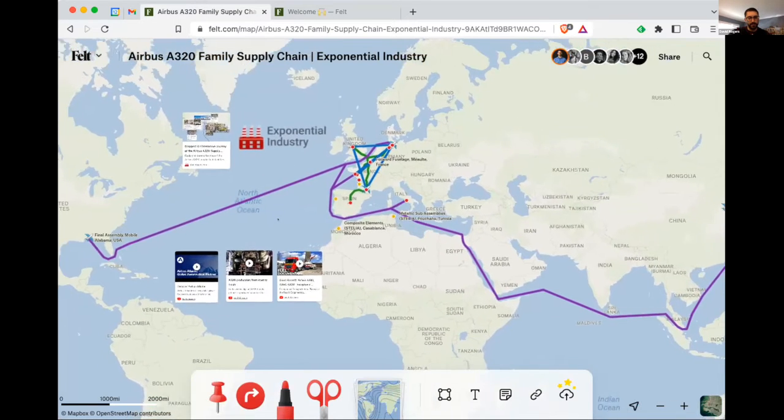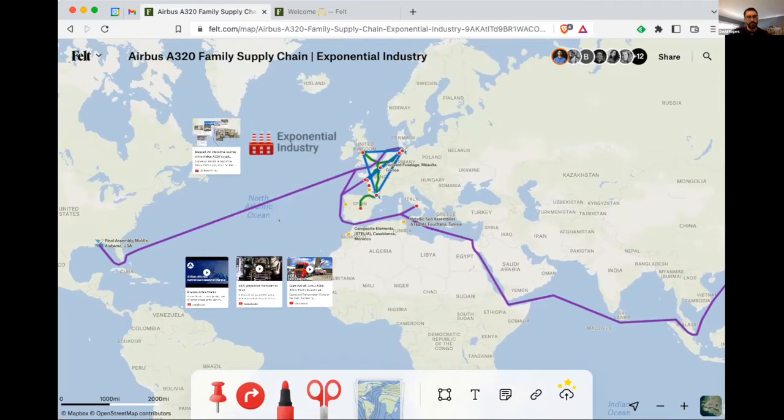What you're seeing here is a variety of locations — to make an airplane, it requires a lot of different components from around the world. I try to map out some of the major factories and places where certain critical components are made and how they all get brought together. There are parts shipped by boat, so the routes in purple are boat routes. The airplane routes are in blue, and truck routes are in green.